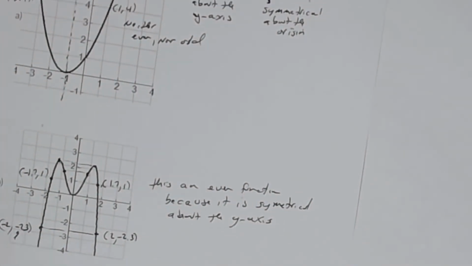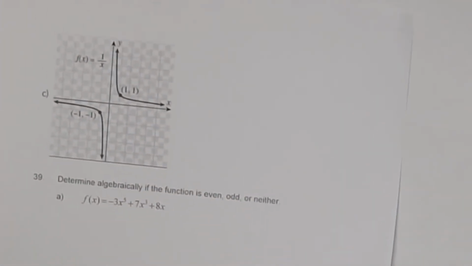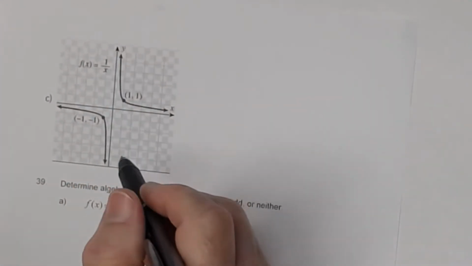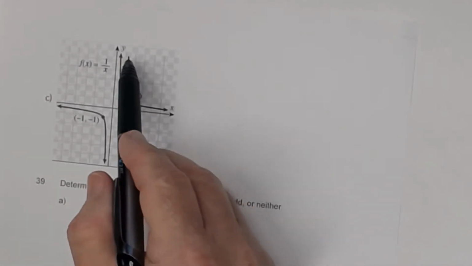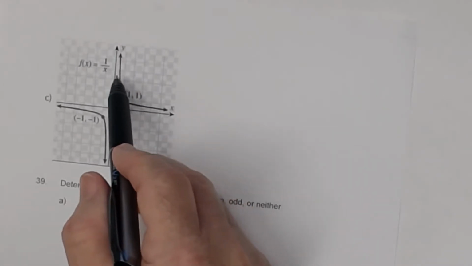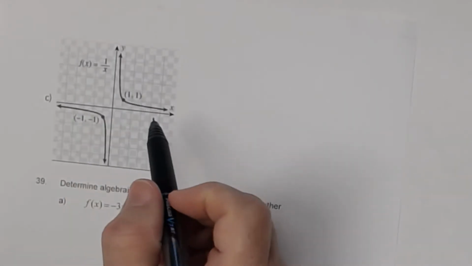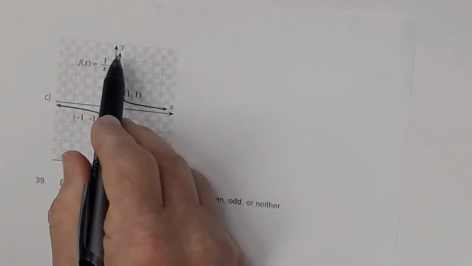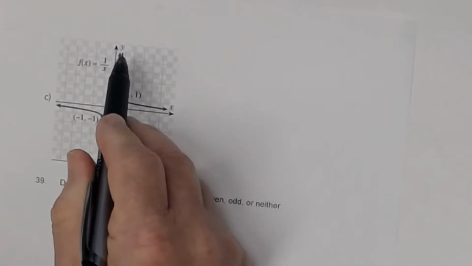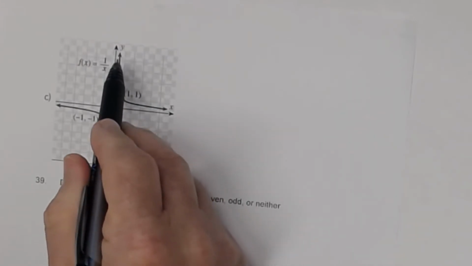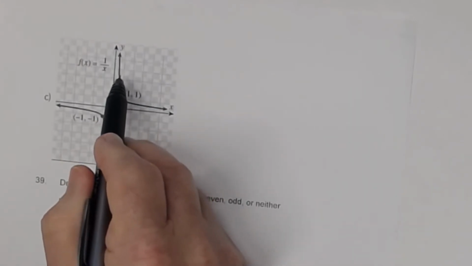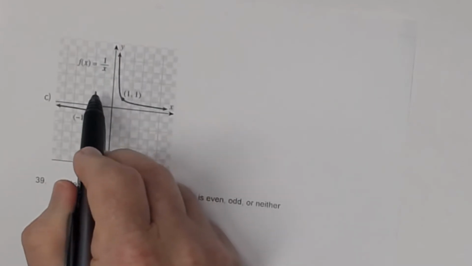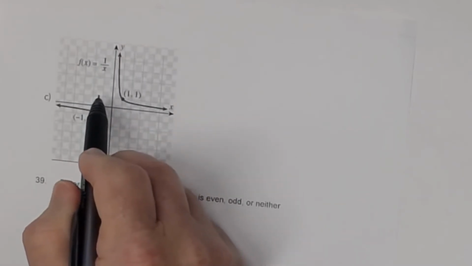Okay? All right, then number 3, or letter C rather. So this is letter C right here. You have this rational function, and you can obviously see that this is not an even function, because if that was an even function, then this part of the graph right here that I'm just tracing over, when I reflect it about the y-axis, I better get something that looks like this, and you don't, right?